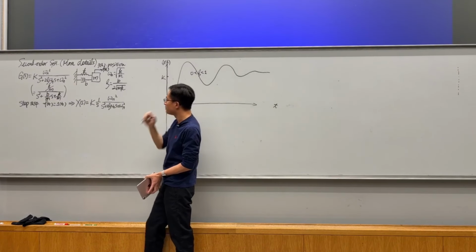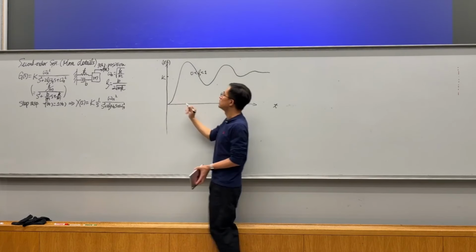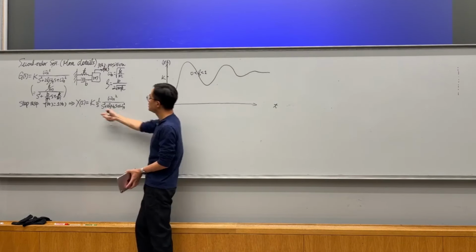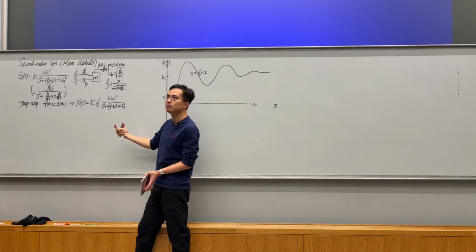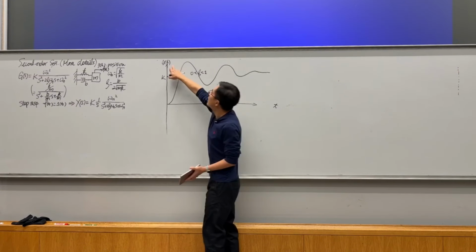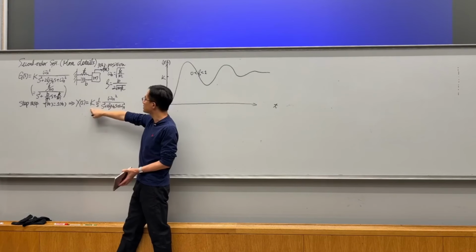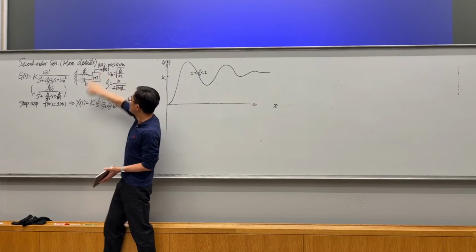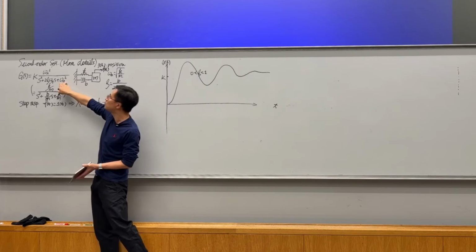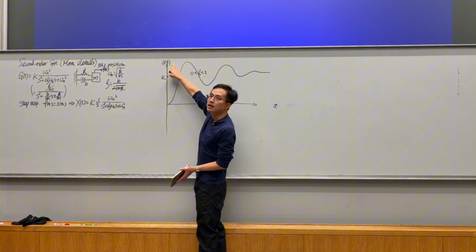It's easy to derive. For the step response, today I would like to work on these details. Now that we know the general big picture, I would like you to be able to work on the details and write out more specifically the parameters, the coefficients, and how x of t will actually look. So here is where we are. We know the step response: f is a unit step, and in the Laplace domain it's 1 over s times the transfer function G of s, and that will be the output, capital X of s, in the Laplace domain.